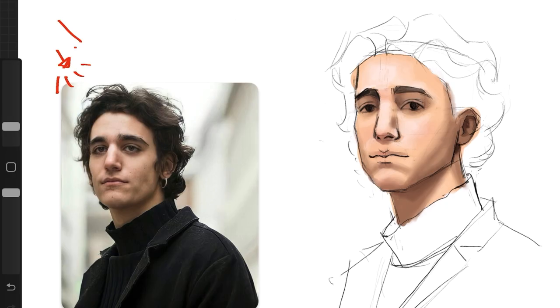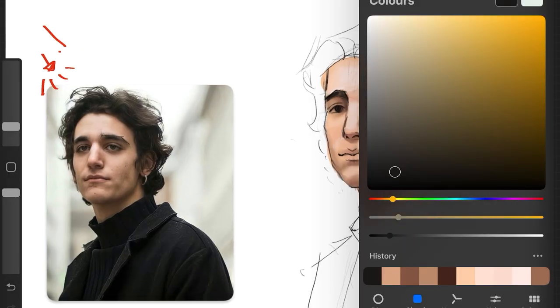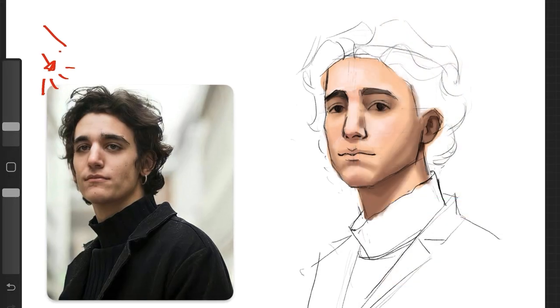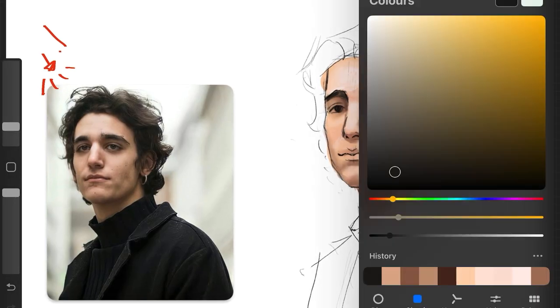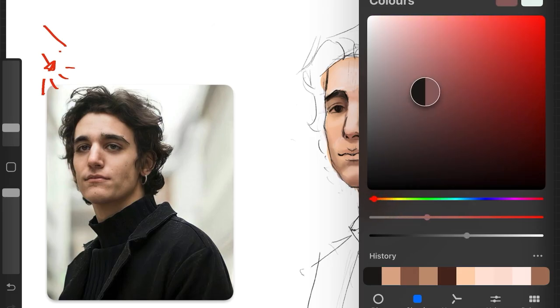Now let me pick the color of the lips. What I will look for: hue, value, saturation. I think the hue is not fully reddish, and the value will be over here, and the saturation is also kind of over here.